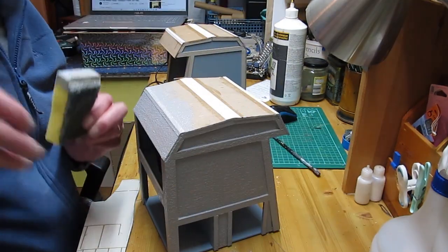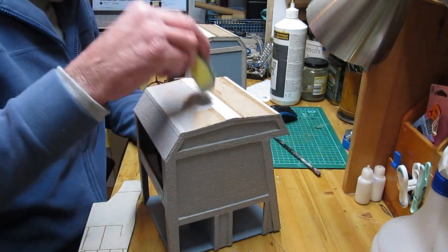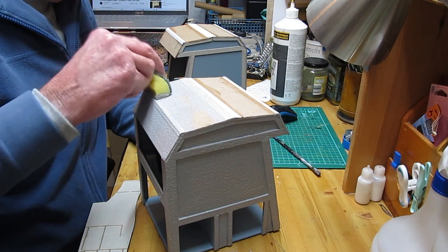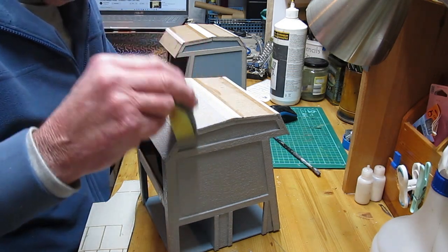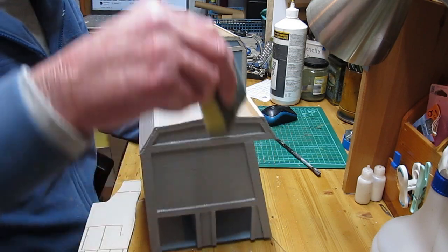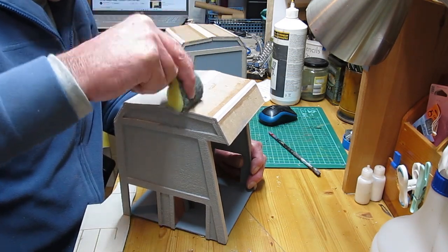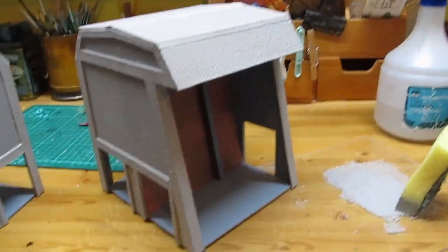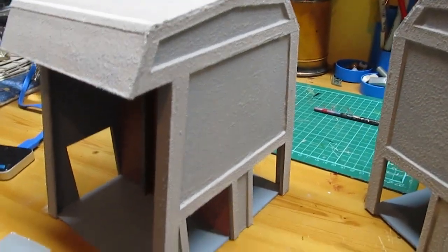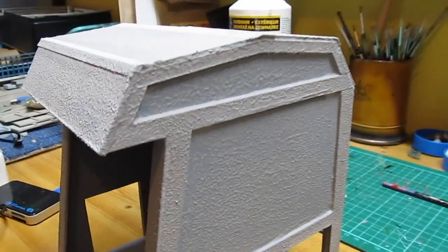Oh, lovely. That's the texture I'm looking for, because I'm going to repaint the roof with a slightly different slate colour. So I'm just after the effect of the stippling going on here. There we go. This is the concrete finish. I'm going to paint the roof slightly a different colour. And I don't know what you think, but it looks very concretey.